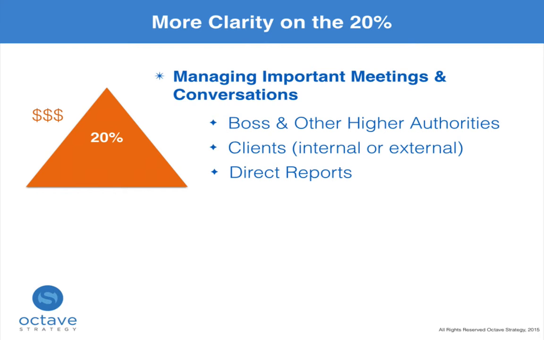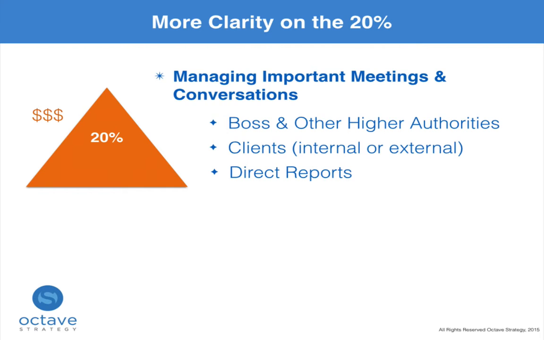And the third and final group is direct reports. This is all about how well we interact with our direct reports in terms of nurturing them, holding them accountable, and interacting with them in a way that provokes more productivity, more collaboration, and more development.